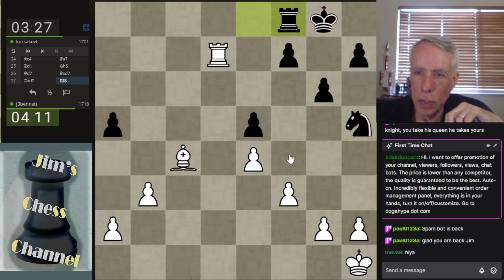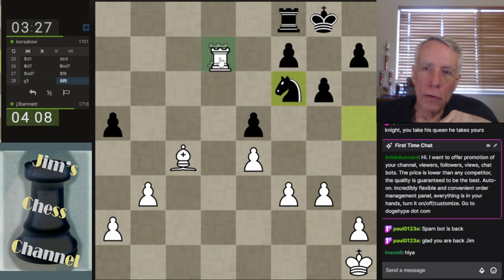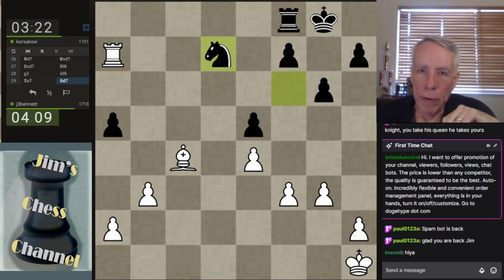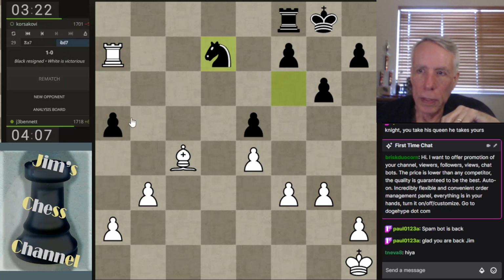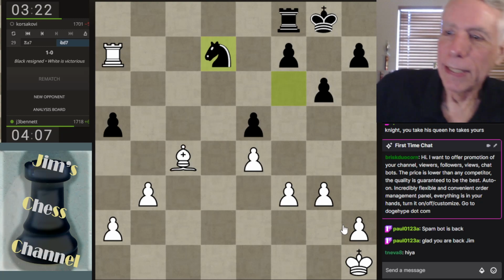Okay, so where do I want his knight? I'm not sure. Let's just prevent the knight from going anywhere. The knight goes back. Okay, let's round up this pawn. So anyway, my king has space now. And black resigned. Oh, yeah, I could take his knight where he put it there. Okay, I won one.